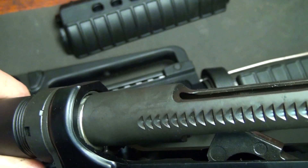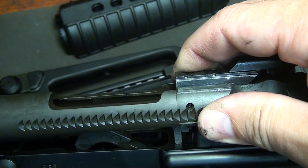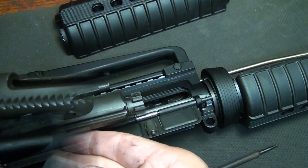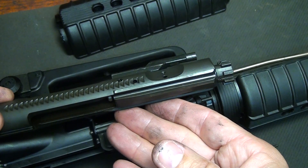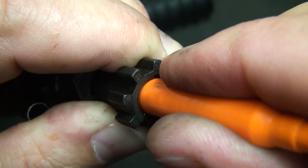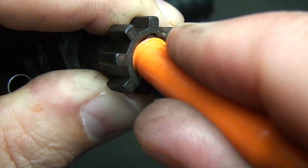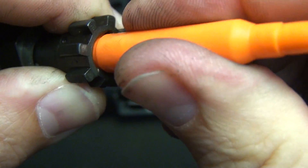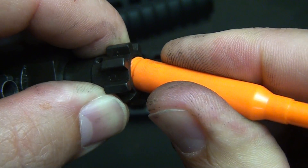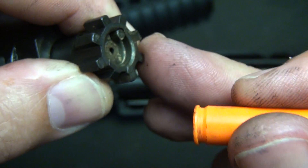This is back through your receiver extension tube, and then we start the process all over again as the bolt comes forward, takes another round out of the magazine, and goes forward into the chamber. Your bolt rests in this position — the round fits into the extractor, and here's your ejector, which is actually pushing your round out. The chamber holds it into place, but once that piece of brass comes out, this spring tension just flips it out and sends it out of the ejection port.